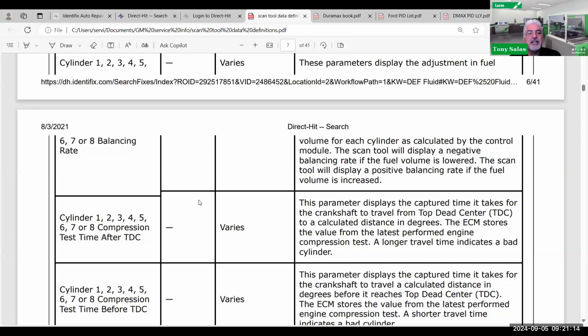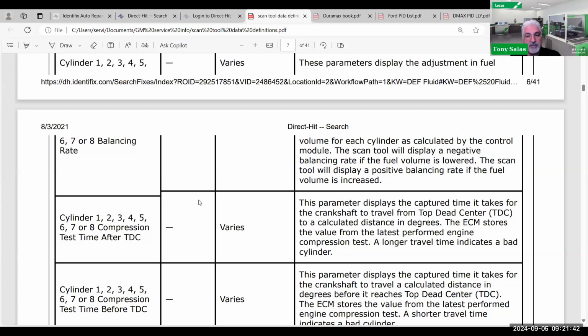So in this case, that's also another PID that's going to vary, but we can take a known good truck, because if you really think about it, crank speed is going to be really critical. Just like we do the cranking or the relative compression test on a Ford, we have to have a good crank, we have to have a good charge on the batteries to do this. And in this case, it's telling you what it takes to travel in degrees. So it's going to be a degree reading. So we can actually start analyzing that.